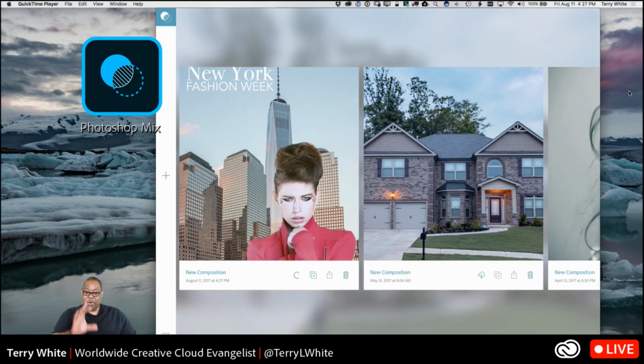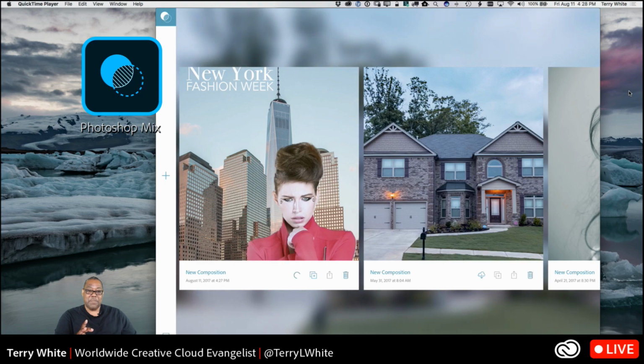So now that project is saved in Photoshop Mix, but it's also syncing it. You saw a little swirl thing down there. It was syncing it to the cloud. So if I go open Photoshop Mix on my phone, that project's there too. So it syncs across all your devices, even if you don't send it to Photoshop. So if you got Photoshop Mix on 2 or 3 devices, the same projects will be on those 2 or 3 devices.